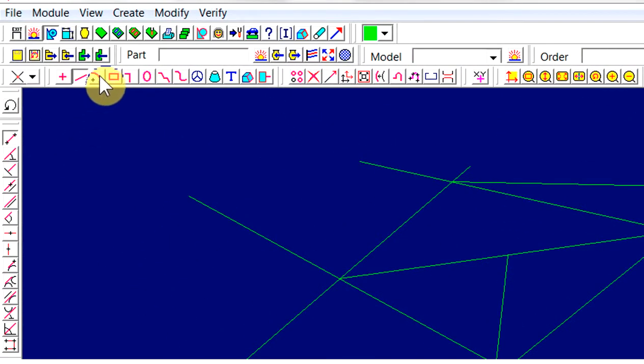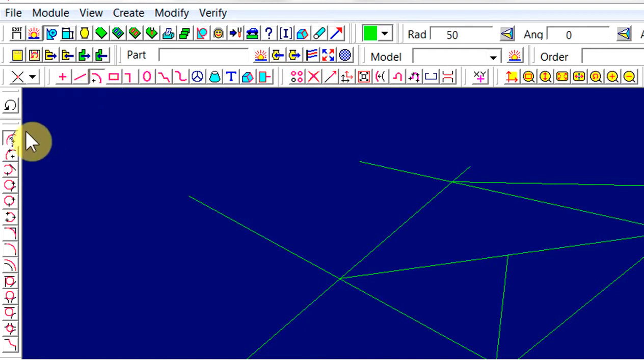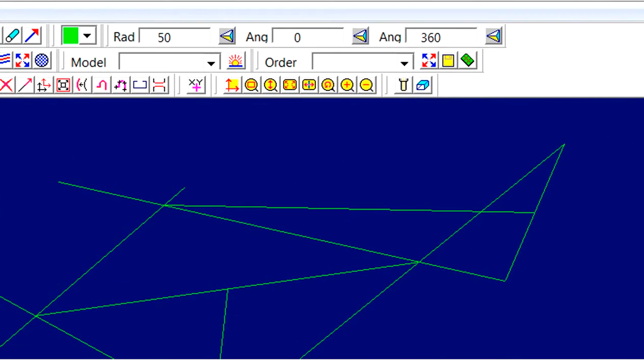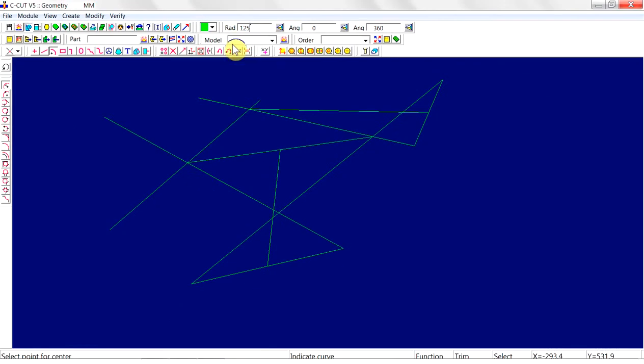We go to the circle arc function. The sub-functions for the circle arc are displayed on the left, and we select the first one, center and radius. We type 125 millimeters for the radius, and the point type is defined as a node.